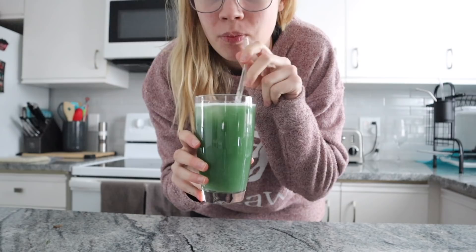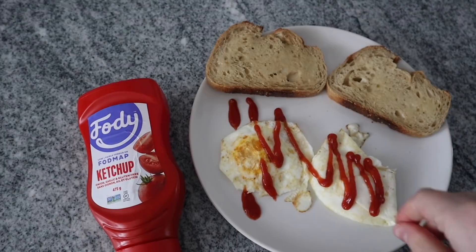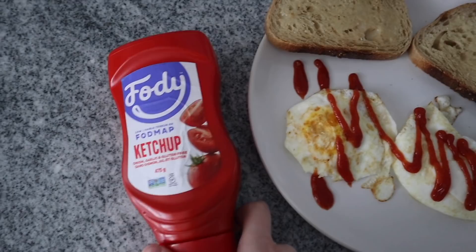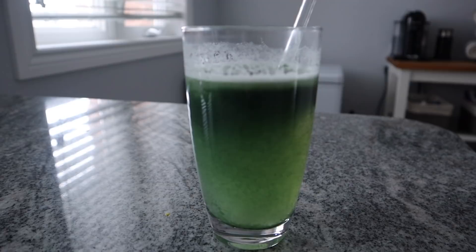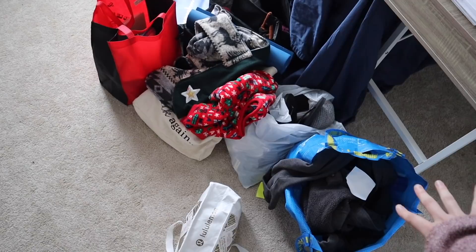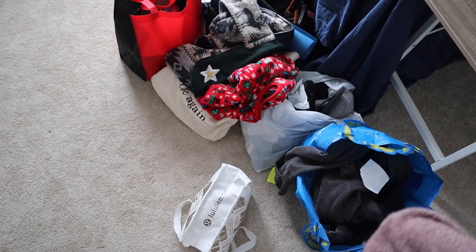Juice is so easy, yummy, and such a great way to kickstart your day. I want to show you guys my meals because you really like that, and I want this week to be themed around staying healthy and active while working from home. Breakfast is the same every day — two over-easy eggs with some toast. This is whole food sourdough and I use the FODDY ketchup because I have IBS and it's low FODMAP. The only dietary restriction I follow is no dairy because I'm allergic to casein. I'm so obsessed with my green juice — it's like an ombre green juice today! My car is in the shop for an interior clean so I need to sort through everything from it and clean up my office.